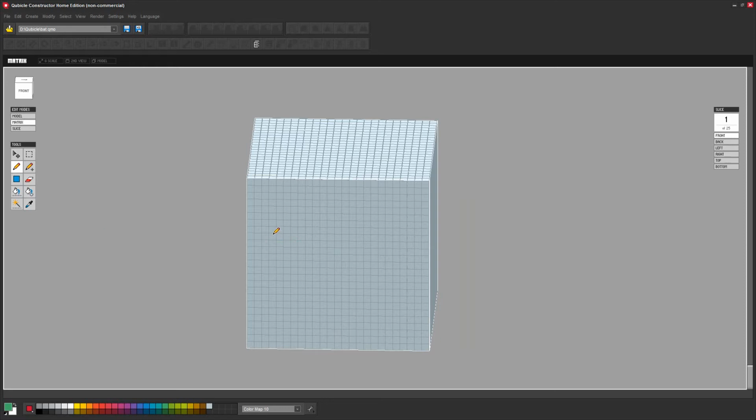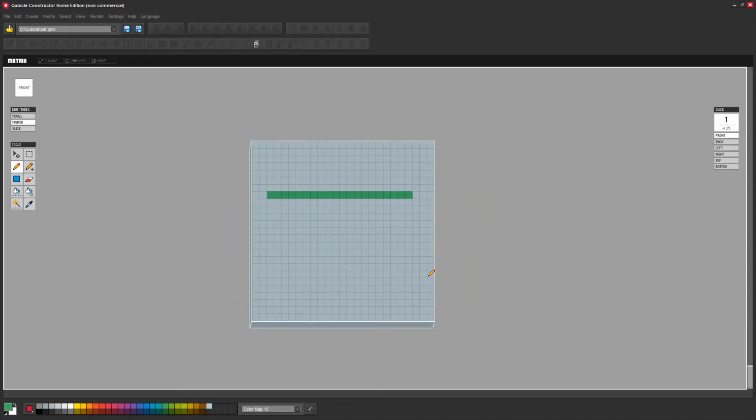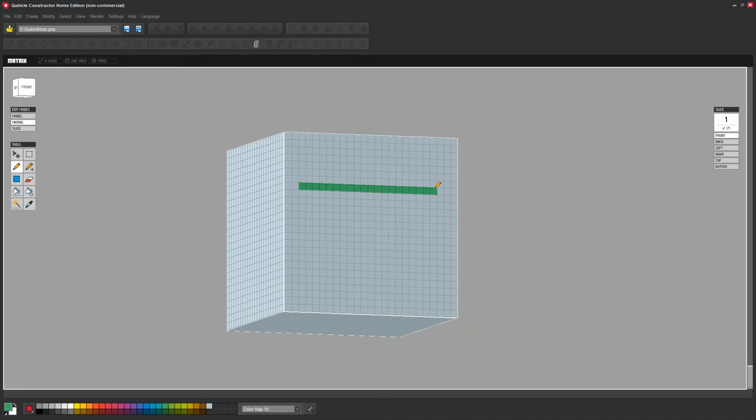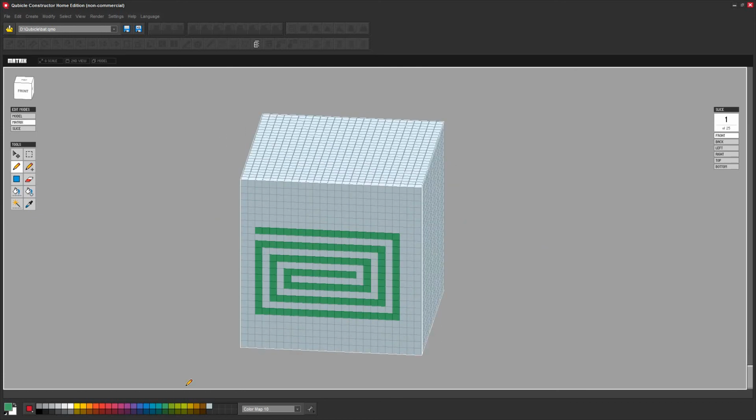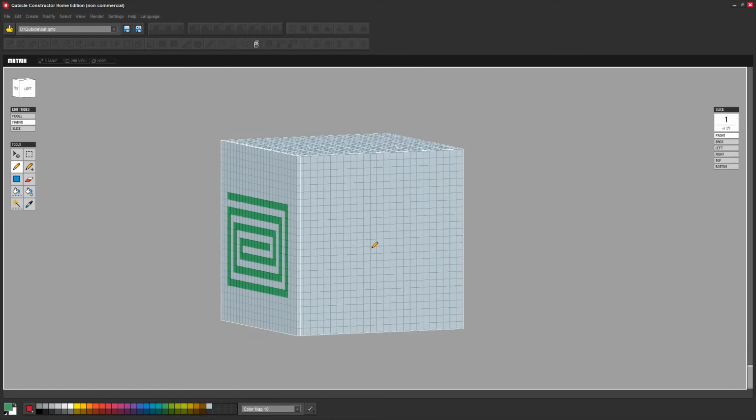Something which is nice, if you want to color a line, color the first voxel, go to the end of the line, hold Shift down, click left again, and you will have the line. So now the endpoint is actually my first starting point, so I can just hold Shift, click on the next endpoint, and continue like this. You can very fast color larger areas or complete lines with a new color. So holding Shift down is something which works quite nice.